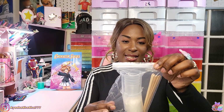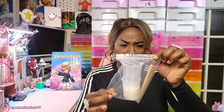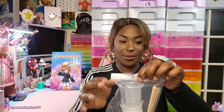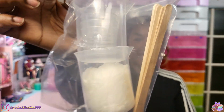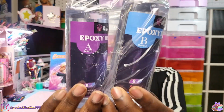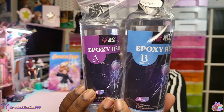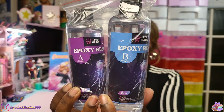You also get a set of mixing cups. You get 2 large mixing cups and, what's that, 1, 2, 3, 4 of the small ones. You also get some gloves and some mixing sticks in there as well. You get 16 ounces of their epoxy resin. I really do like using their epoxy resin. It dries beautifully, so I would highly recommend.